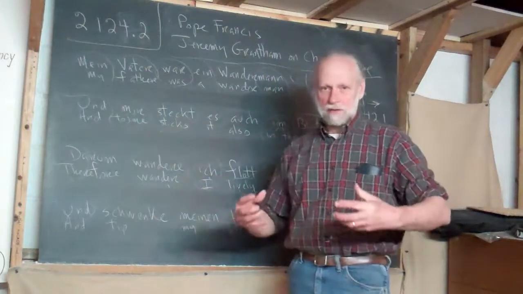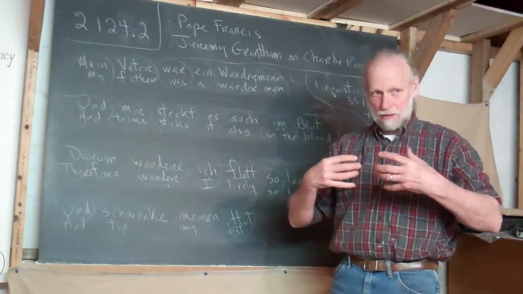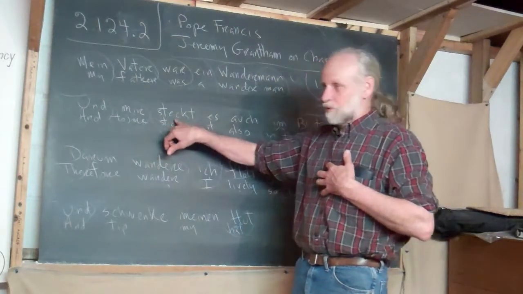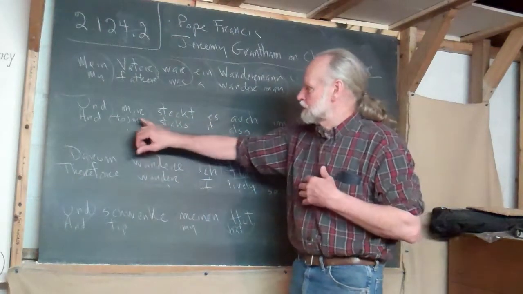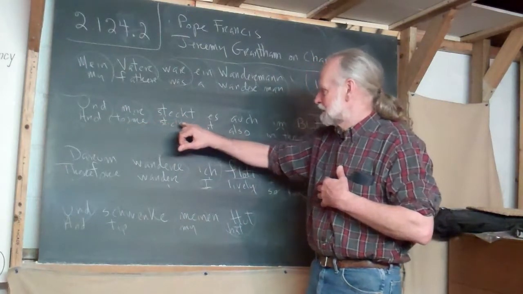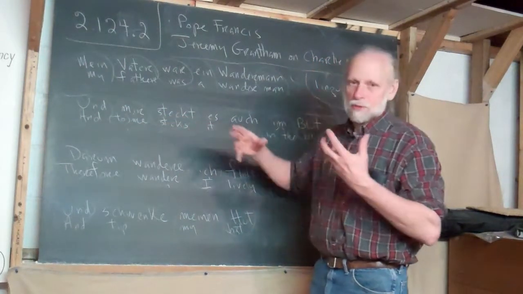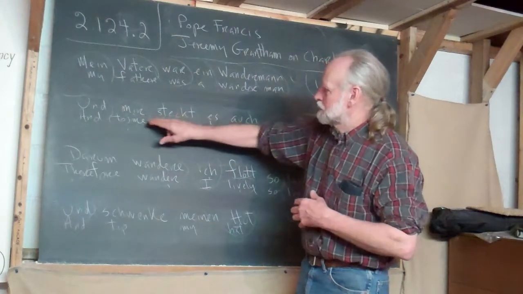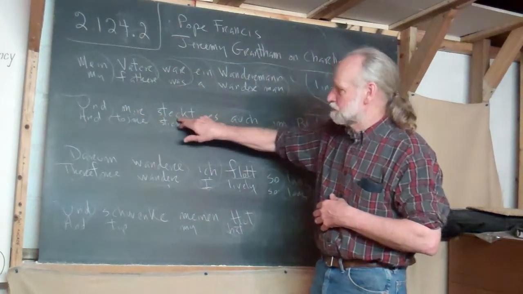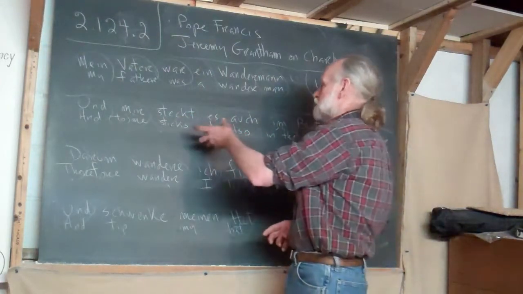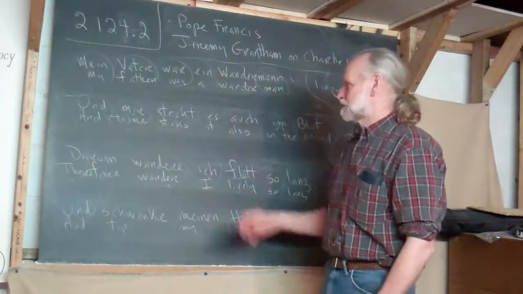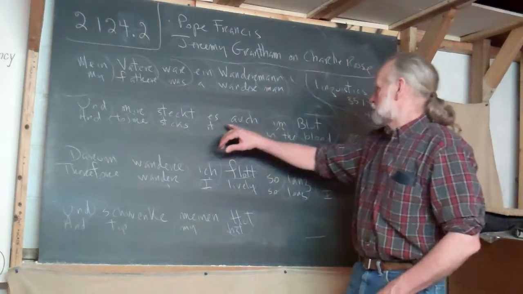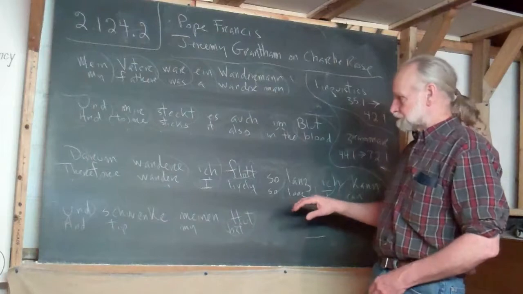The first element here is the reflexive pronoun, and to me. So there has to come the verb. In English we would say, and it. Well, it would still be second, but we would put the it here. But you can't do that in German. Since that's already in that position, the verb wants to be second, and so the subject has to go after it. And it sticks to me also in the blood.